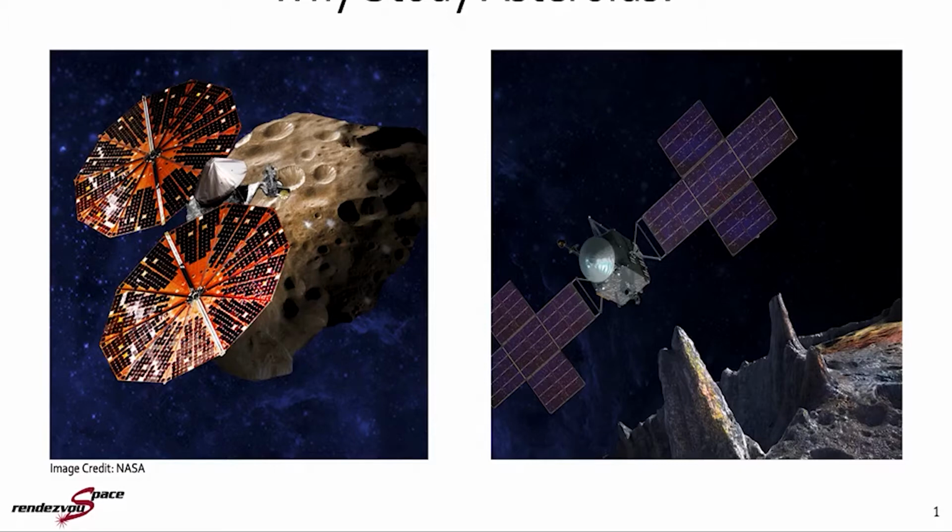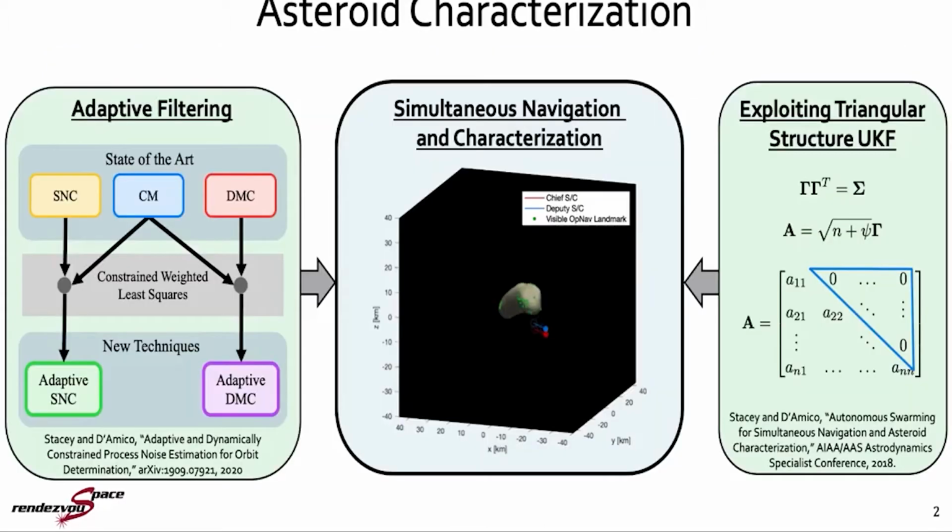This image here depicts two upcoming NASA asteroid missions that will both launch within the next 2 years. A significant limitation, though, of asteroid missions to date is that they have required extensive human oversight throughout the mission. My research is focused on creating new tools to help future asteroid missions be more autonomous.